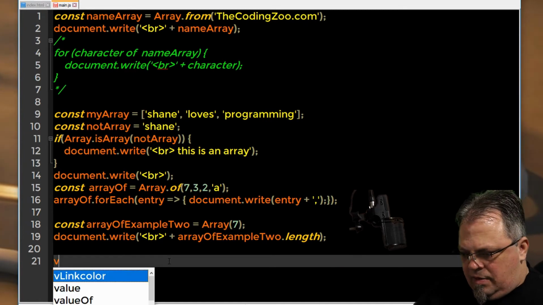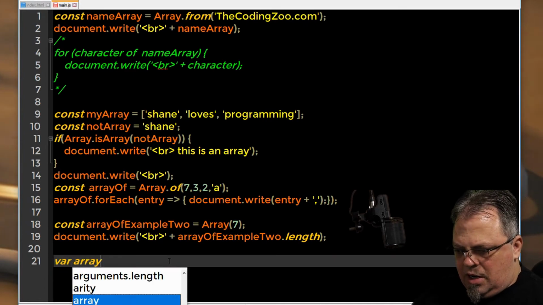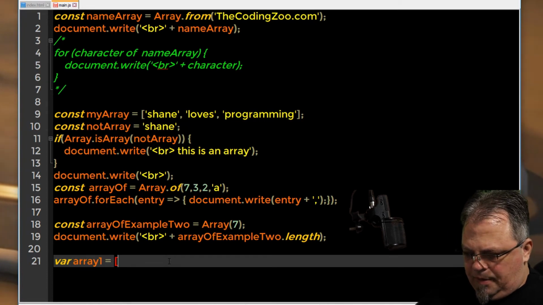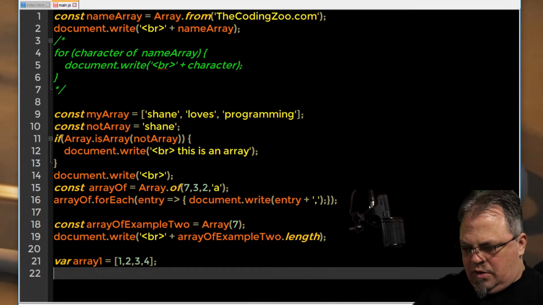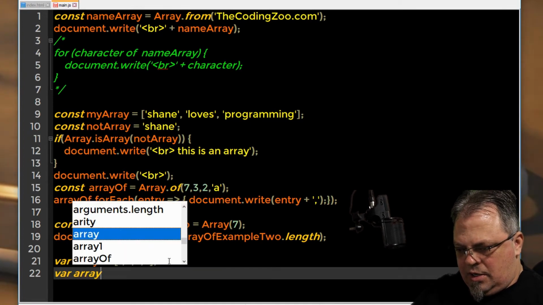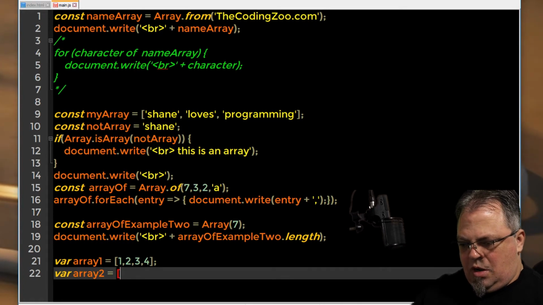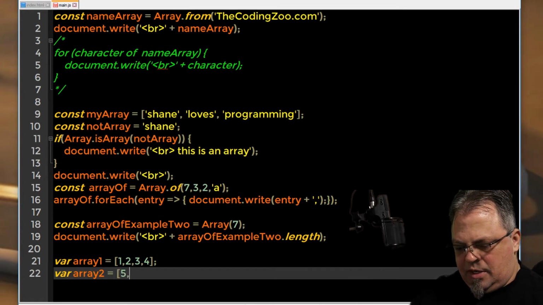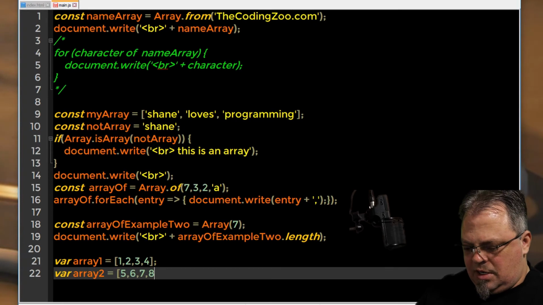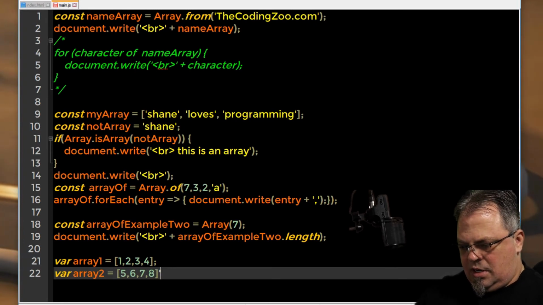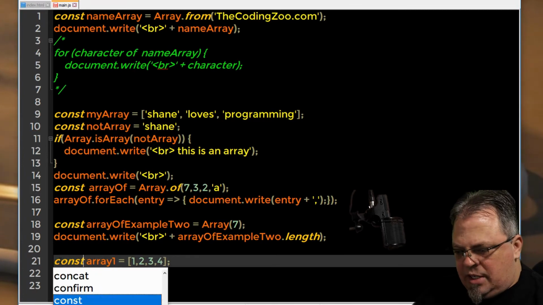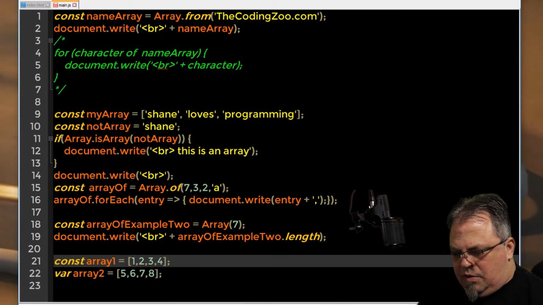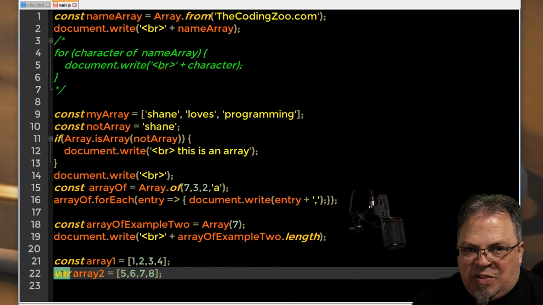Let's try it out. Variable array 1 equals 1, 2, 3, 4. Create another array. Array 2 equals 5, 6, 7, 8. And okay, let me go ahead and change that to a constant. It's a little bit cleaner coding to do so. Instead of using var or let, I'm not going to change these variables.